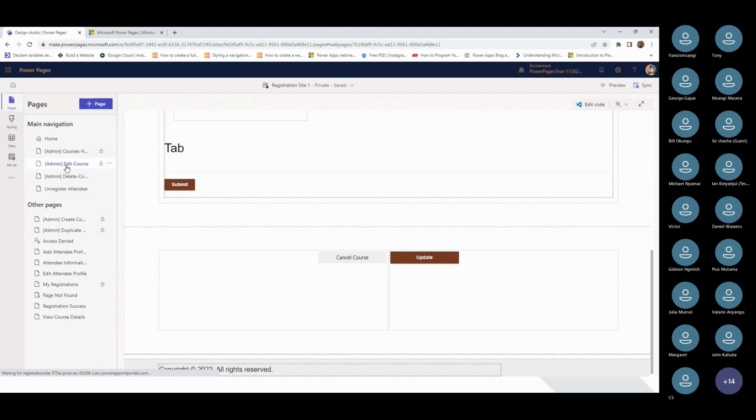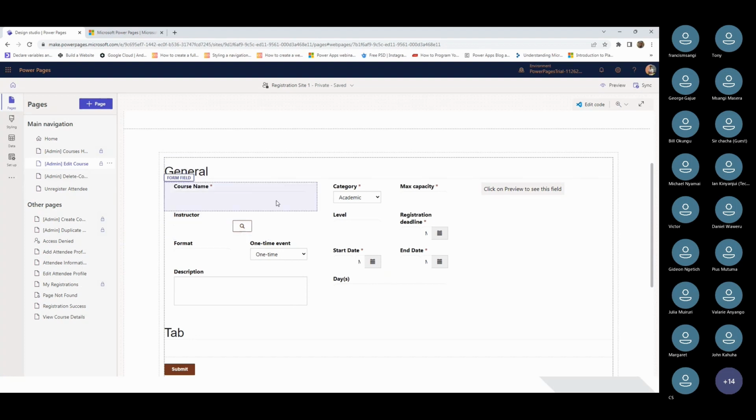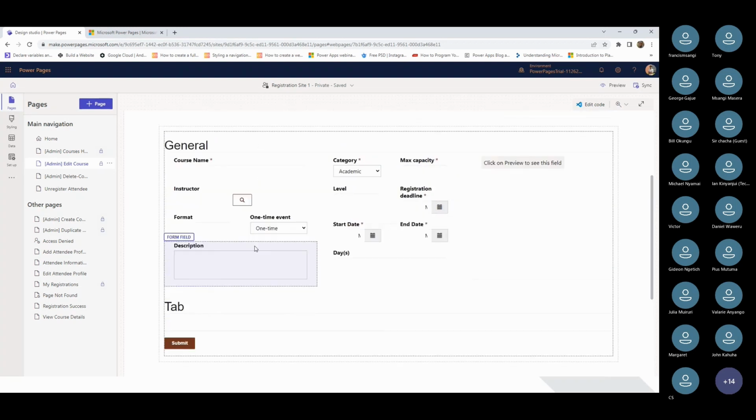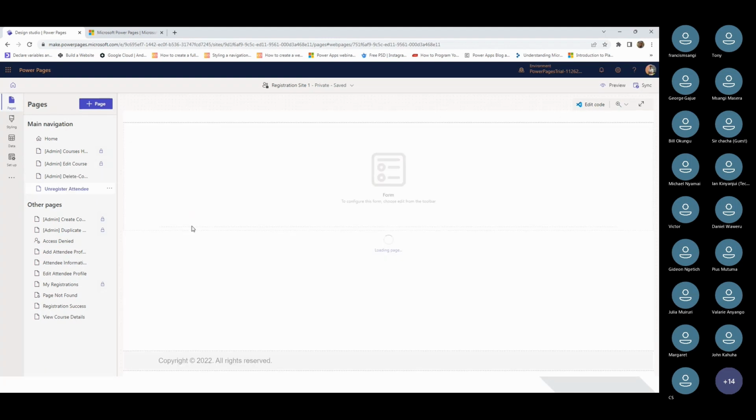This is another page in between whereby somebody can quickly edit a course. And who can edit a course is mostly the admins. So this is a form that changes or creates a course. So if in case you want to edit a course, this is how it's available. So all these pages are part of the template that we selected.